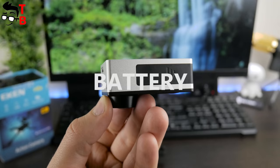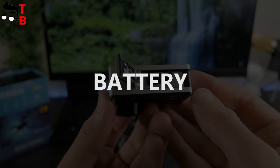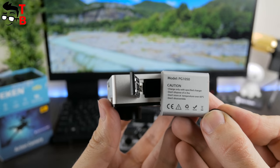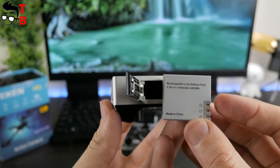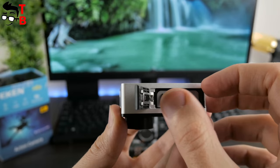Aiken H6S has a 1050mAh battery. It is replaceable, so you can buy some extra batteries and swap them during long recording sessions. The camera works about 40 minutes when recording video in 4K resolution, and about 18 minutes in 1080p at 60fps — it is a pretty good result. The full charge takes about 1 hour using a standard microUSB port.